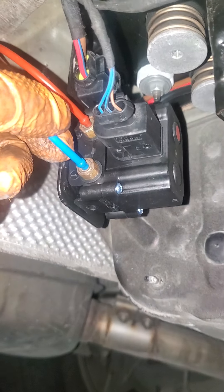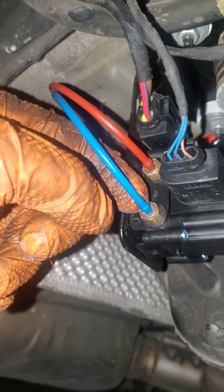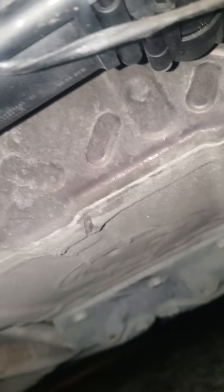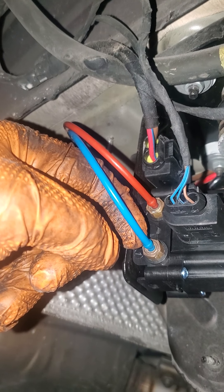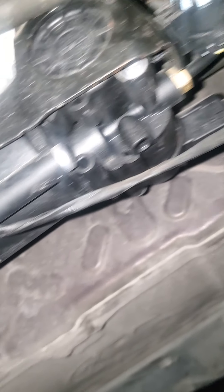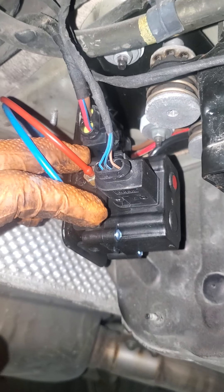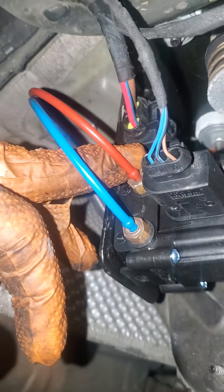So it's better to jack the car up a little bit. You're gonna loosen both of these hoses and switch them. After you switch them, start the car before you move the jack. Start the car first and let the compressor fill it up with air, then lower the jack and take it out and see if the other side will be sleeping or still the same side. When I swapped those hoses and it changed to the other side sleeping, this side was good — so the problem was the valve block sensor.